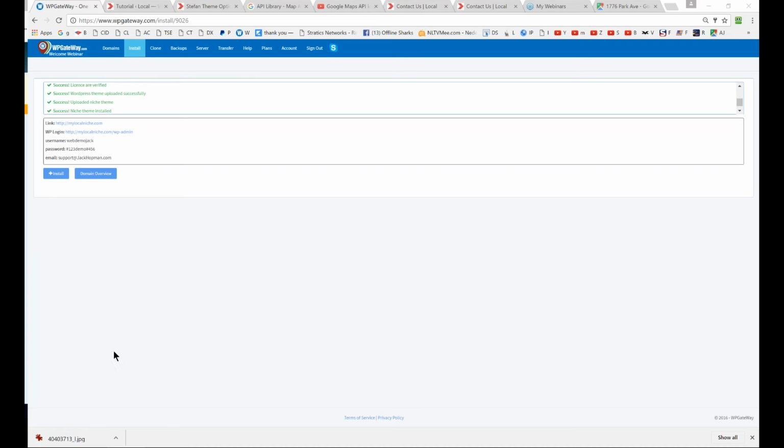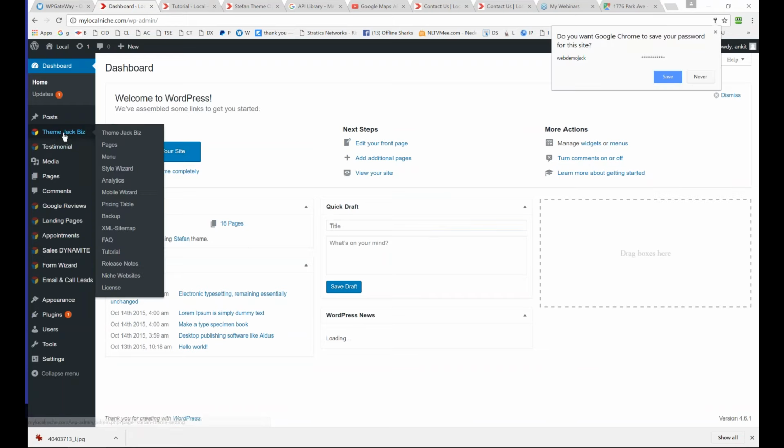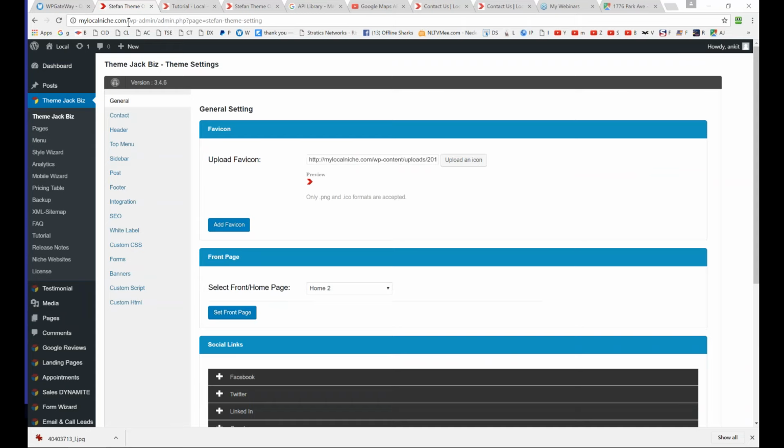I need a license. So 1 second, and I need to log in. Okay, here is the login. Web demo jack. Okay, and let me go here and see how it looks on the front end.